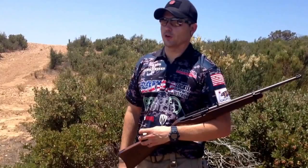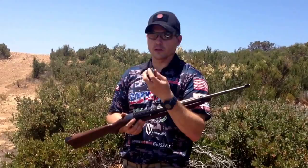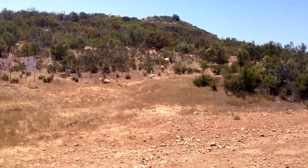Hi, I'm Jamie Franks from Top Shot and Top Shot All-Stars. I'm also an Orange Hat Appleseed instructor. This is going to be my first time doing the Rifleman's Challenge. I've got a bone stock 1970s Ruger 10-22 with the stock sights, no fancy tech sights, and 10 rounds of crappy .22 ammo. And there's my target out there at 25 yards. And I'm going to give it a go and see what I can do.